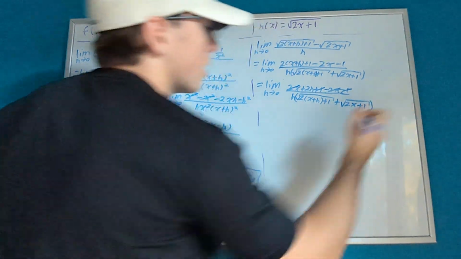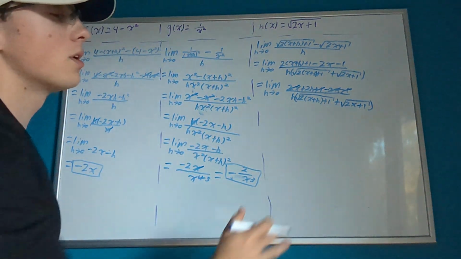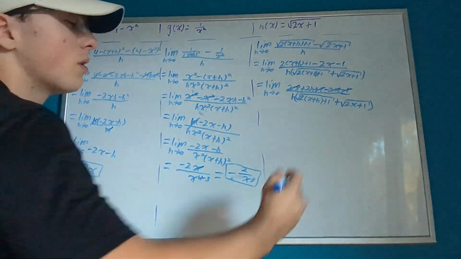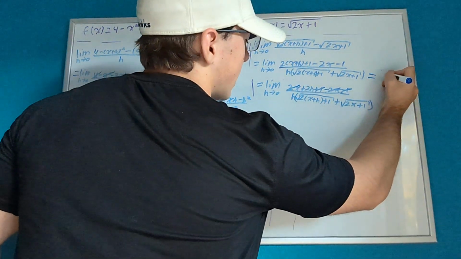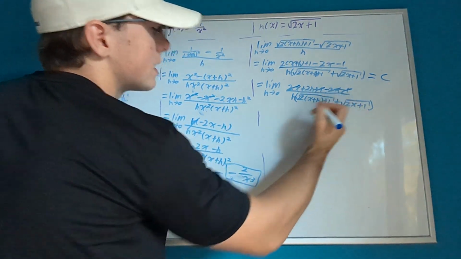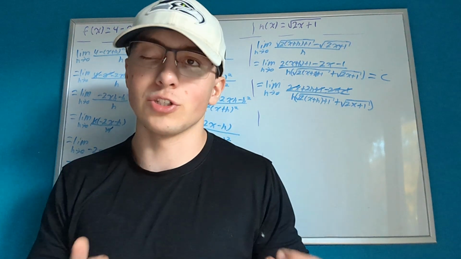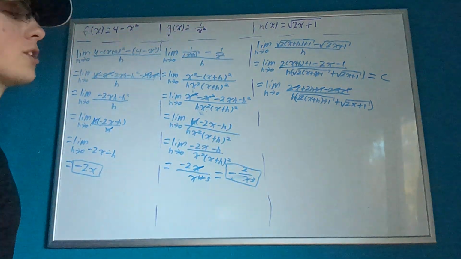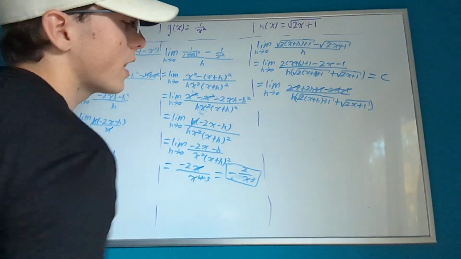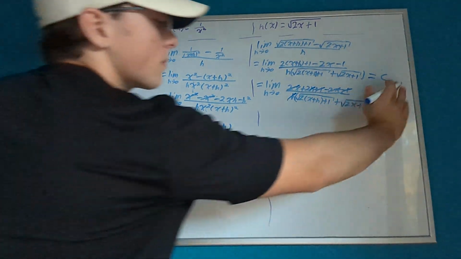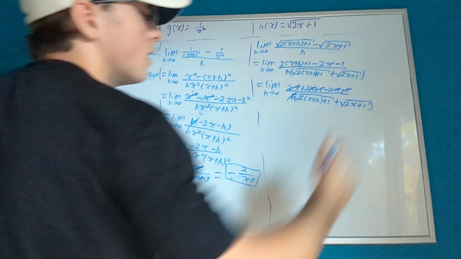Now, in the future, if you have something long like this and you don't really want to rewrite it, something else you can do is you can say this equals, say, c, and then you can just write c for your denominator if you're going to have to go a few steps without changing your denominator. But in our case, we're not doing that because, as we can see, we're just left with 2h. So the h's can cancel out, okay?